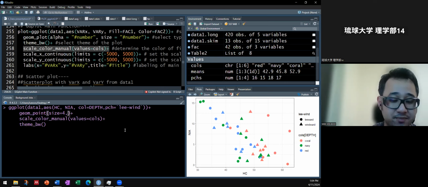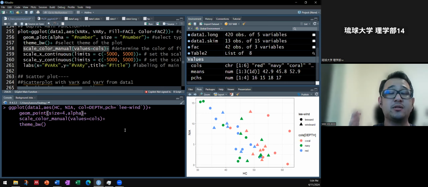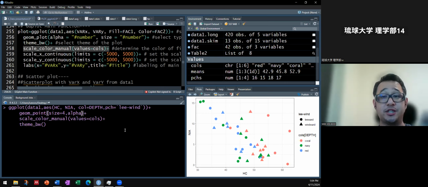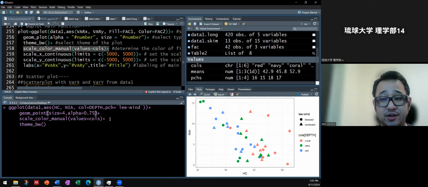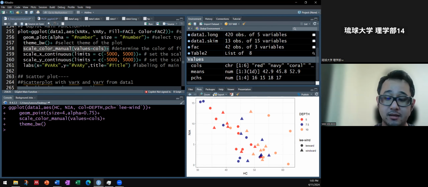You put a comma and alpha. The alpha transparency scale is from 0 to 1. 0 means totally transparent, 1 means solid color. I would suggest using 0.5 to 0.75. So if you put 0.75 and then add the scale color manual based on the values of the colors that we provided, then you will get this.